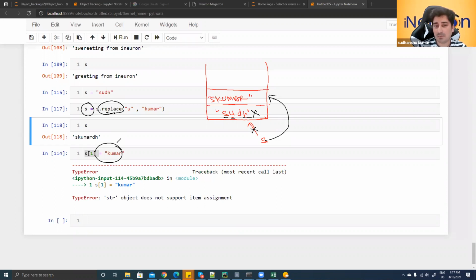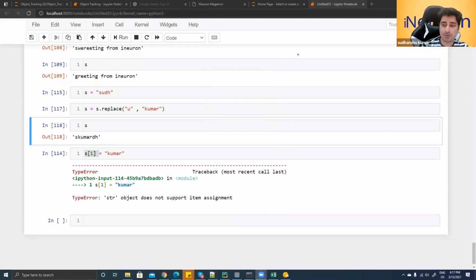It means the variable remains the same. No, it means the variable name remains the same. Variable remains the same means you are referring to a location, right? So the variable name, I can override it. I'm just trying to override it, simple. So the variable name remains the same, and it is now referring to or pointing to some other location. That's it. Nothing else.